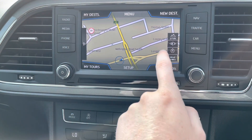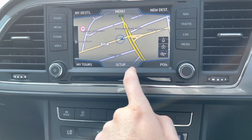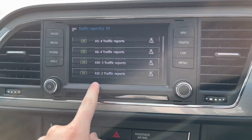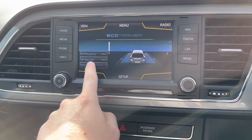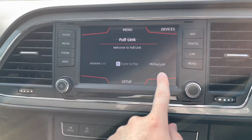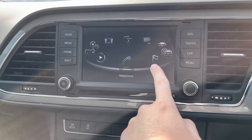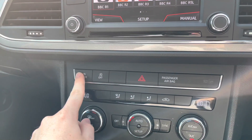You have navigation so you can be sure you're never lost and can easily take this vehicle to new destinations with ease. You can change the view of the map and set it to automatic or choose your own preferences. You also have traffic updates so you can be aware of the roads ahead and see if you need to allow for any potential delays or find alternative routes. You have Android Auto, Apple CarPlay and MirrorLink that bring your phone's interface into the vehicle and allow you to safely make hands-free calls and texts using voice command. You can also use compatible apps such as music streaming services so you can always access all your favourite playlists.